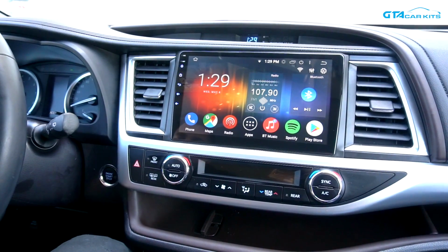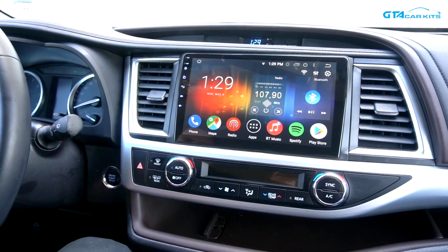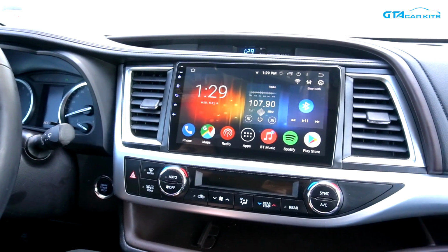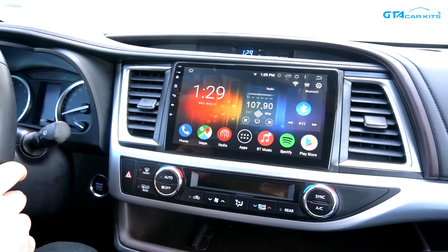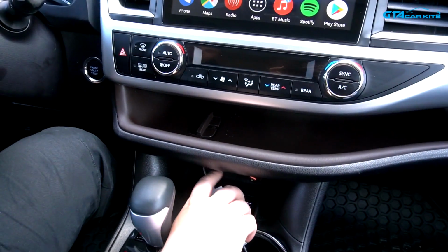Hello everybody, today we're doing a video for GTA Car Kits on how to install this Android-based stereo in your Toyota Highlander. This is a 2018 model. This radio features a 10.2-inch modern IPS display. You still have functions like phone, radio, and Bluetooth music. Everything works, including your steering wheel controls, rear view camera. Your original USB port will still function.